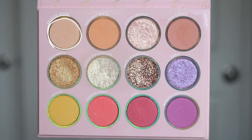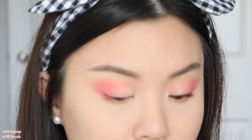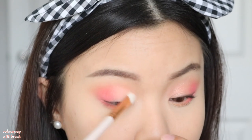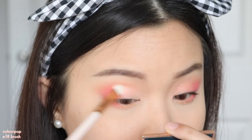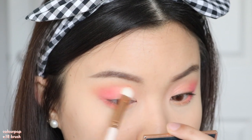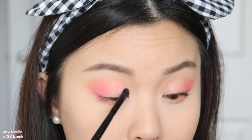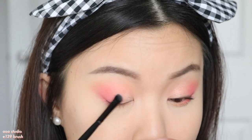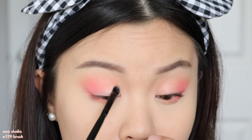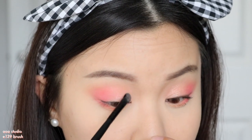Now I'm going to take Shining Moon and place this at the inner third of my eyes. Shining Moon is a satin shadow — a matte base with little specks of glitter — so when I'm packing this onto my lid you'll see a little bit of glitter here and there. It's very subtle and makes a good base to brighten up that inner third area. Then I'm taking Silver Crystal, using it slightly wet, and tapping it on top of Shining Moon to bring those glitters out. I'm diffusing this over my inner lid, and because I'm tapping there will be a little fallout, but it's not too noticeable.